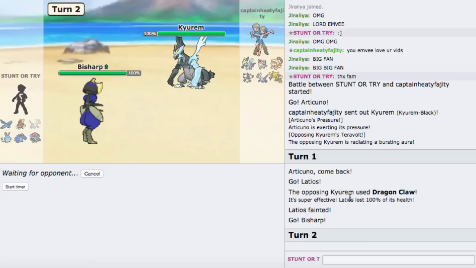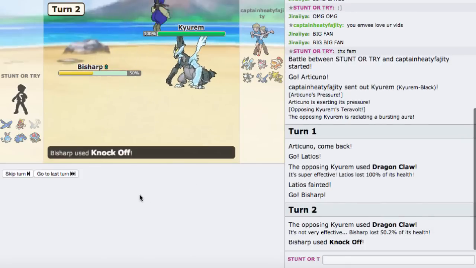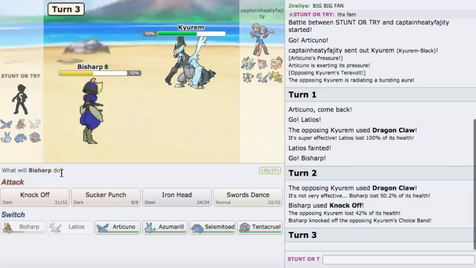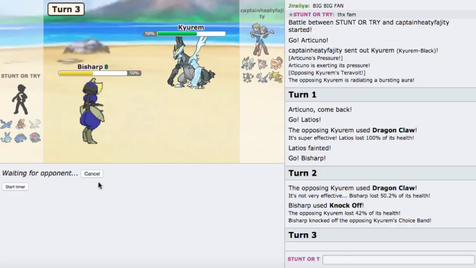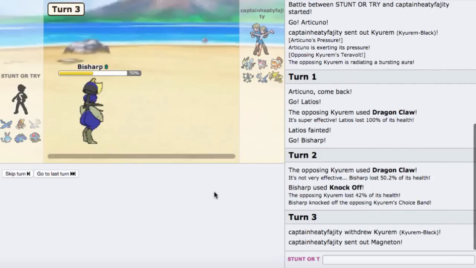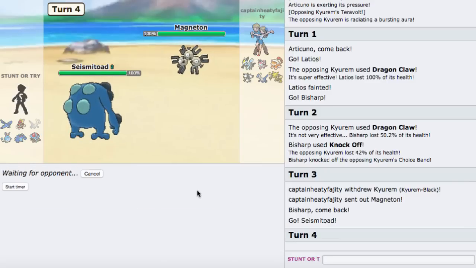Because it's looking like he is probably Scarfed, or Banded maybe. That's a lot. Yeah, he's Choice Banded. That is definitely Choice Banded. So we're going to go Seismitoad here. Save Bisharp, because this thing is definitely a monstrous threat that we need to be careful of. That Knock Off did like nothing. Excellent. So now we can get up our rocks here. We can definitely get up these rocks.